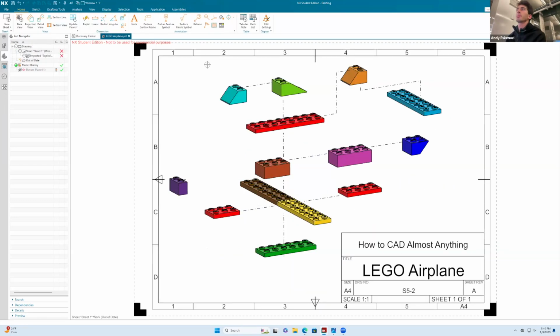No light. Okay, that's fine. Now I'm gonna go here to balloon. I believe we can start here. Here's a specify locator.